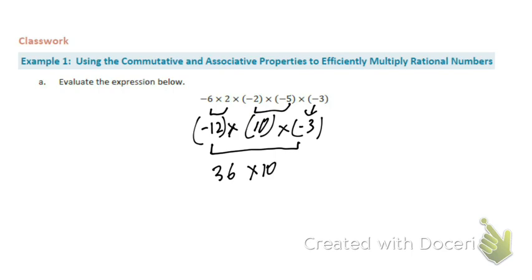The reason I want to leave that 10 at the end is because when you have a big number, it's easy to multiply by 10. If you multiply any whole number by 10, you're going to add a 0 to it, right? So we get 360 as our final answer there. Make sure you guys got that written down.